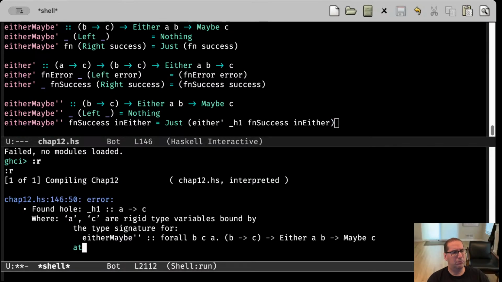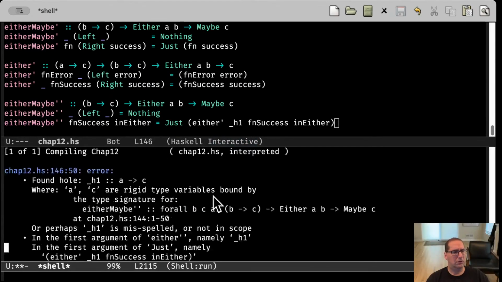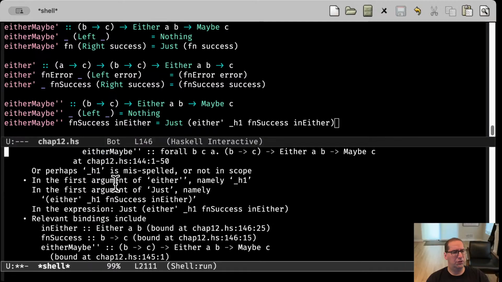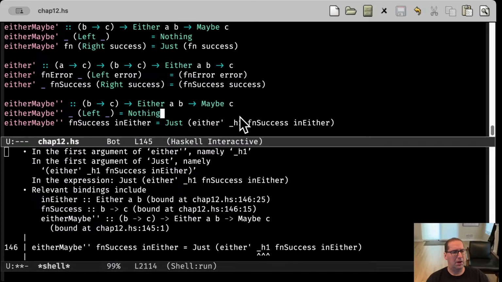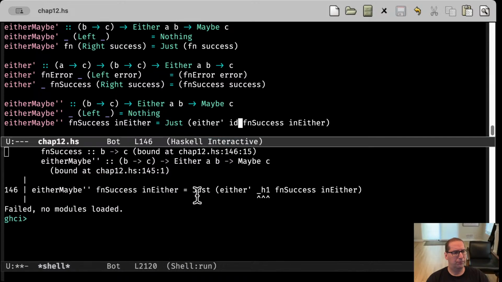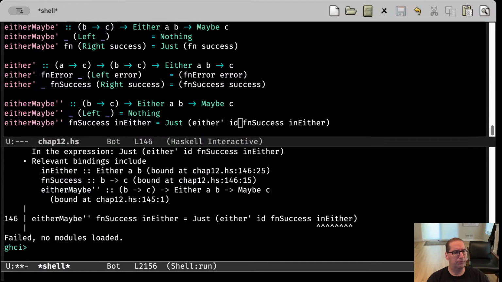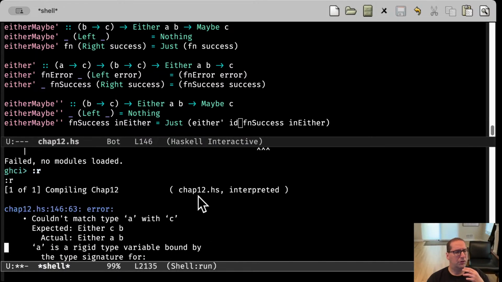Can I do that? Okay. H1 A to C. I mean, I feel like it doesn't matter what we pass here. Still doesn't like that.